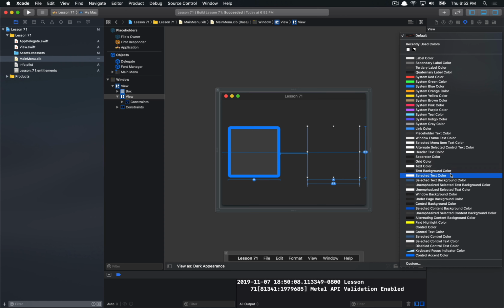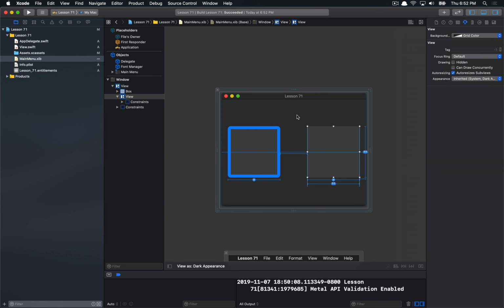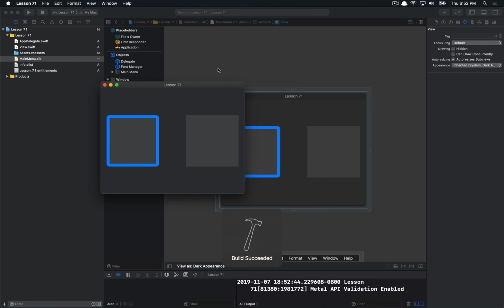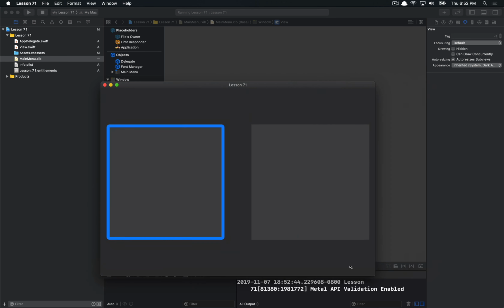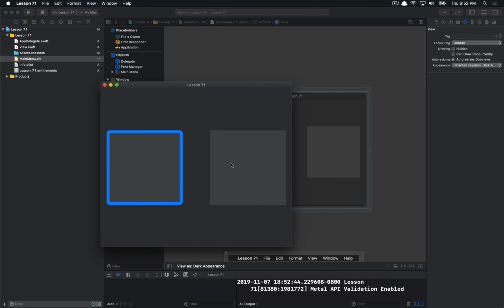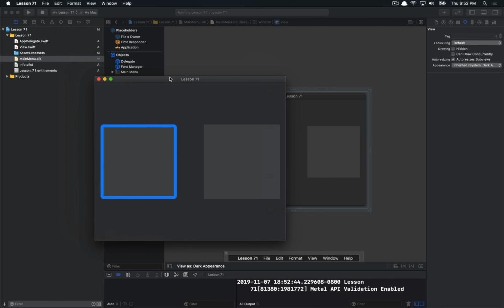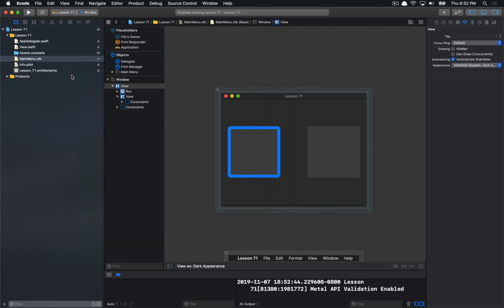We want the background color to be that grid color that we had on the other one. And if we run this, all should work out. As you can see, we now have this nice view where we have this background color property, and the view itself will do all the work to update the layer that is backing it.